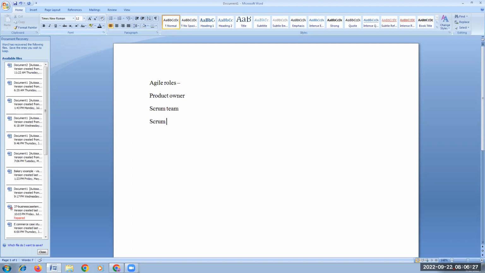Third we call Scrum master. Right, so there are 3 different roles. One is product owner, Scrum team, followed by Scrum master.